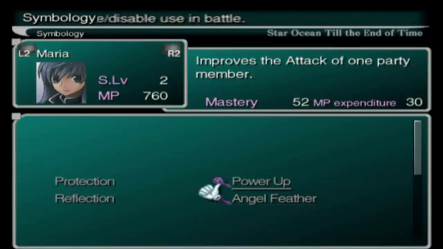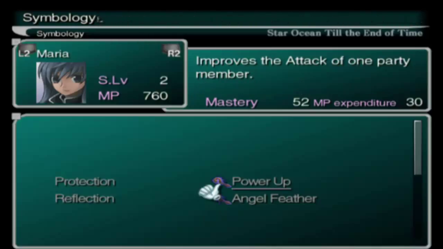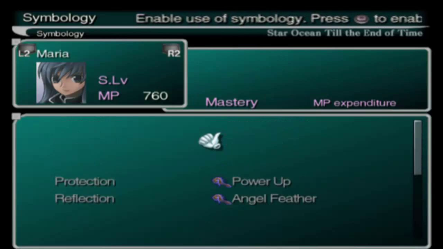Quite useful. I actually don't tend to use it. As you can see, it has the same MP expenditure as power up. So I'm not sure if it's just that it increases it by a lesser amount or what it is. But it's there, and it can be useful, you know, if you're kind of weak in a fight. Later in the game, it'll serve an additional purpose, and I'll go over that much more post-game when we get to a point of having to do that.